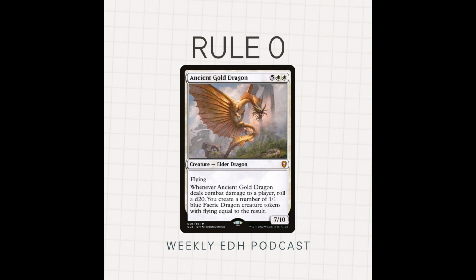Getting in with those 1/1s is definitely a way to move the game forward, and the fact that they have flying makes them great chump blockers if you need them, or can get over a line of defense that you otherwise couldn't. So I don't think I'm 100% sold on keeping it, but I definitely think I'm closer to keeping it than I was before. Totally fine.